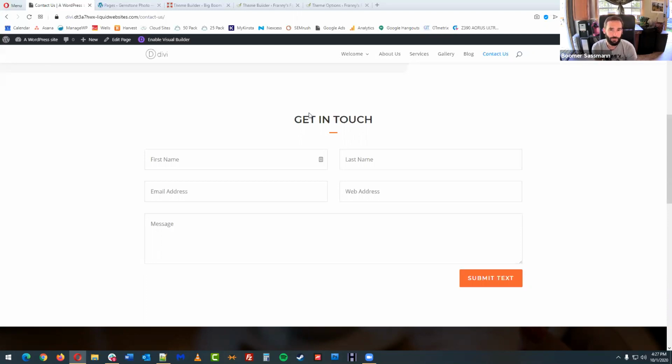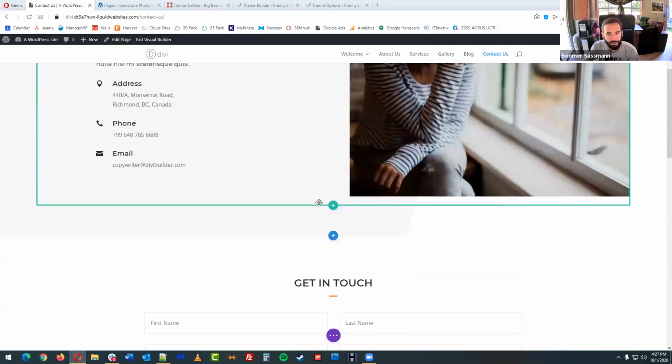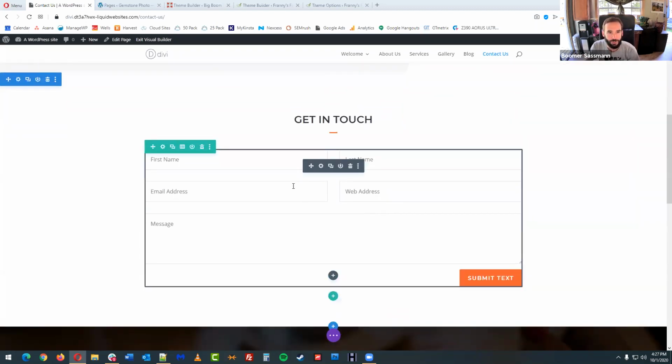In my opinion, even though there's a contact form as a module in Divi, and I'll turn it on and we'll look at it, don't use it. It doesn't keep a local copy of the submission. It's a huge deal if you realize that you've gone live with your website with a contact form and something's not dialed in correctly, and you have missed some number of contact submissions. Maybe nobody filled it out, but maybe a lot of people filled it out. And that doubt is not a comfortable thing to deal with, especially if you're being paid to do this. So I would not use the built-in forms.